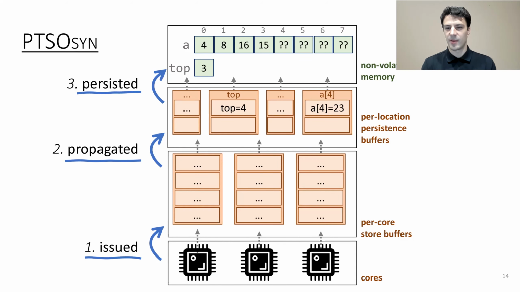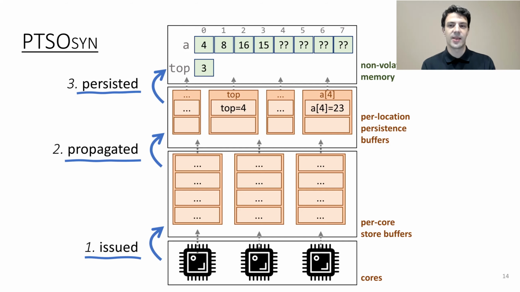In principle, there can be just one large persistence buffer with some tricky ordering constraints. But in our model, we choose to have one persistence buffer for every memory location. And such a persistence buffer is a perfect FIFO queue. Such representation accurately captures what ordering constraints there are. So per location, these persist events are happening in order, whereas events to different locations are not ordered at this level. So once events leave persistence buffers, they persist and go into non-volatile memory.